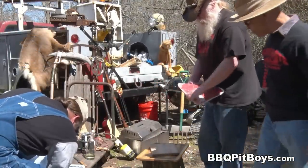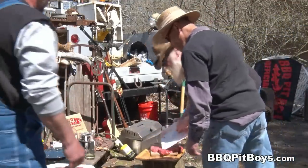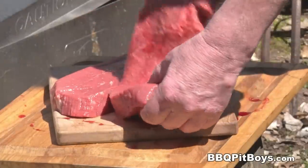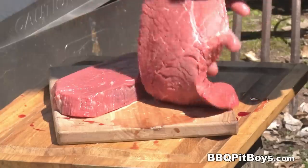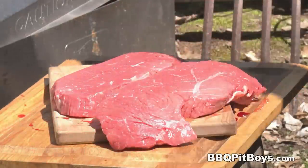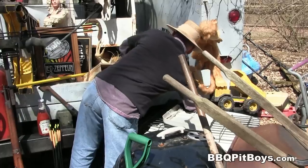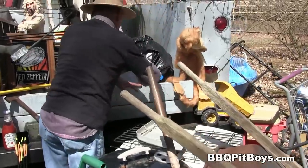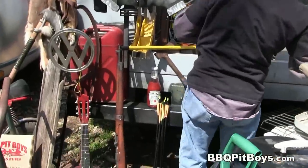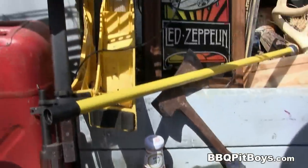What we have here is about 8 pounds of round steak. Some call it London broil. You call it what you want, but it's a pretty tough cut of beef. So it's important that you tenderize it. You can do that with a marinade, or you can pound it out real thin. And that's the technique we're going to use here. We're going to take a meat mallet, pound it out, and put it in a bucket of marinade. And we're going to show you what kind of marinade we're using.